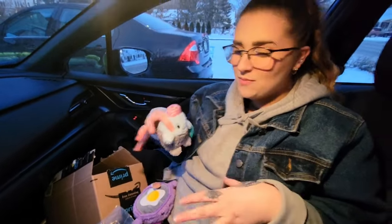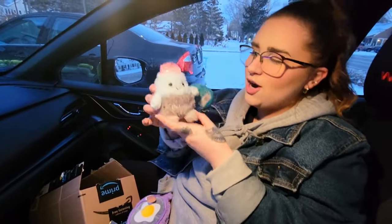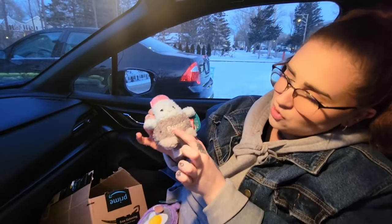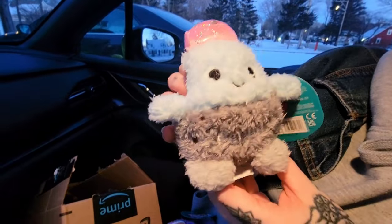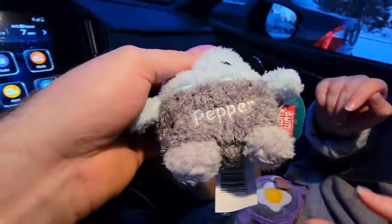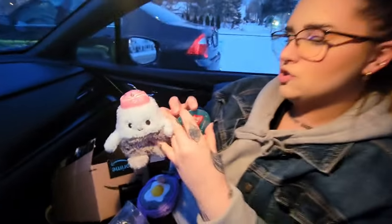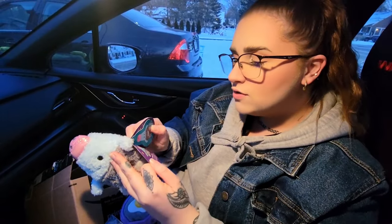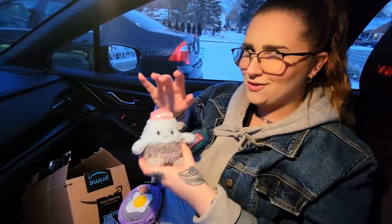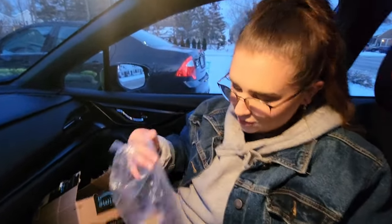My personal favorite from this whole entire squad was the salt and pepper, because this is the size of a salt and pepper shaker. So this is the pepper, so cute, labeled pepper and embroidered, sparkly little top, very cute. Hard to see, but it is embroidered. And this is Phoenix. I was gonna guess that, but didn't want to be wrong. Most likely to kick up every party a notch. I feel like they could have worded that a little differently. It sounds almost, I don't know, but most likely to kick up the party a notch.